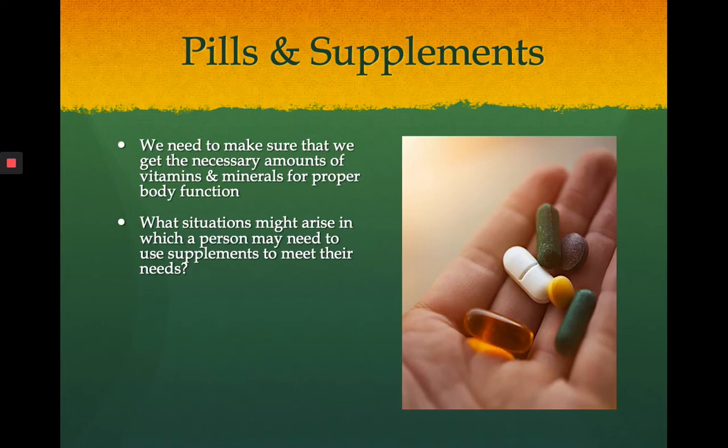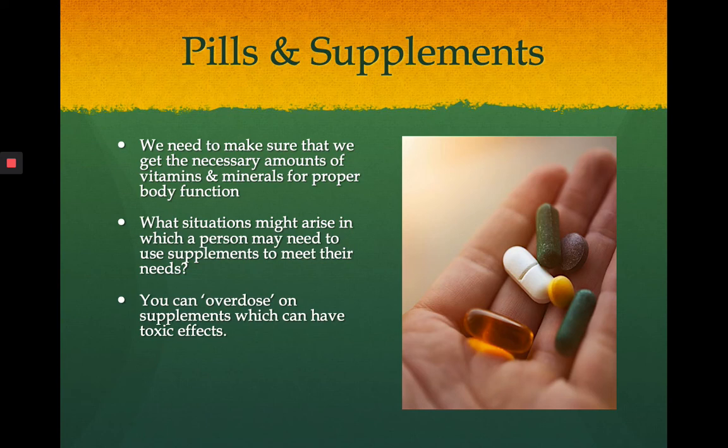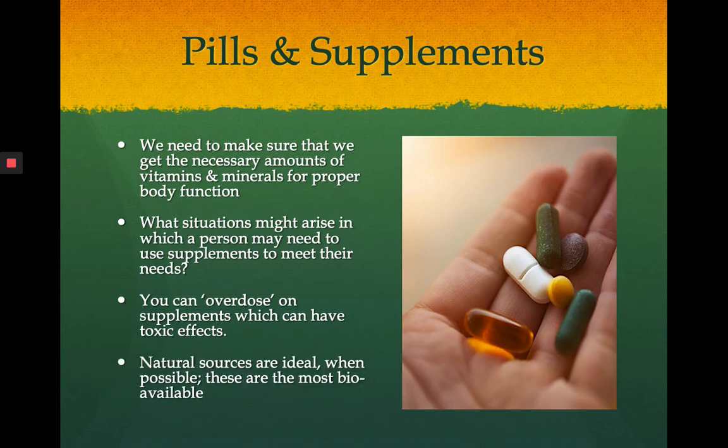The goal is to get it from whole food, but when you can't, you need to take advantage of those supplements that are available. Something to keep in mind, you can overdose on a supplement, which can have toxic effects. Not like a regular drug overdose, but if you were to eat handfuls of vitamin C pills every day, you're going to find yourself with some issues.